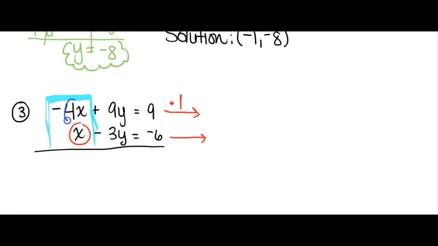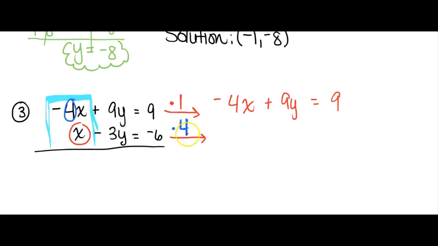Then I'm going to take the number from here and multiply it by equation b. I don't need to take the negative with me because I want to leave that negative there. Otherwise, it would just mess everything up. So when I do that, remember you have to distribute now. So -1 times 1 times -4x is -4x. 1 times 9y is 9y. 9 times 1 is 9.